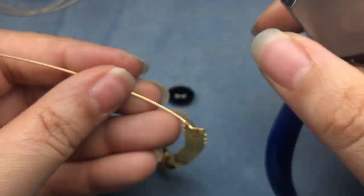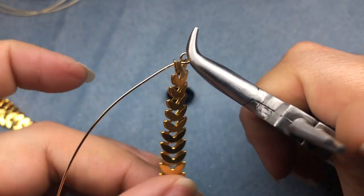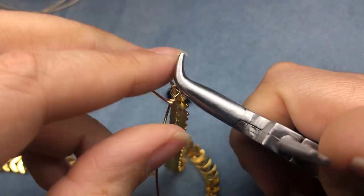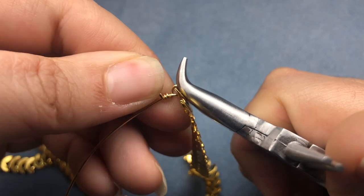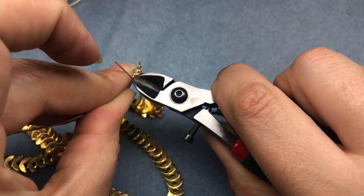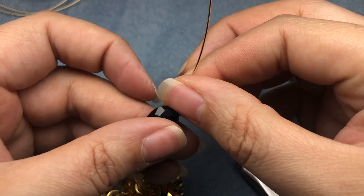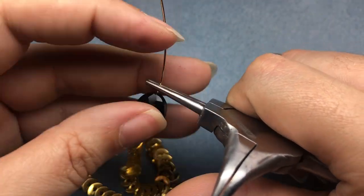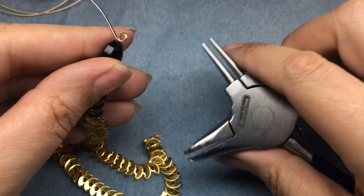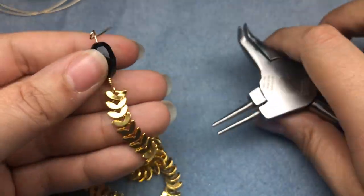Then I will just close that up and wire wrap onto the tail coming out from the loop. I'm going to hold that loop with my pliers and just do a couple wraps, then trim the wire. Next, I'm going to slide on my bead and create a wire wrap on this side. This really fun, pretty glass bead is going to be our focal — and the good thing is it can stack with just about any other type of bracelet because black goes with everything.